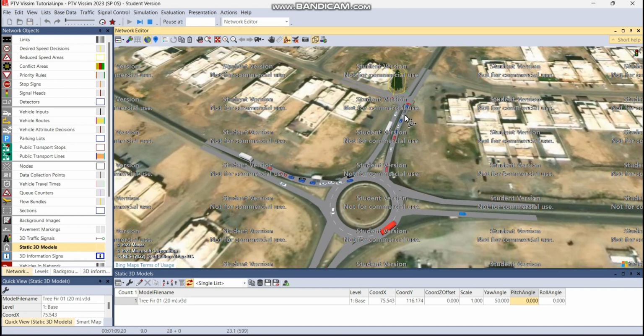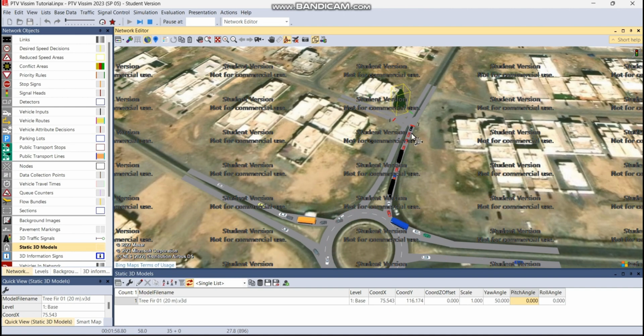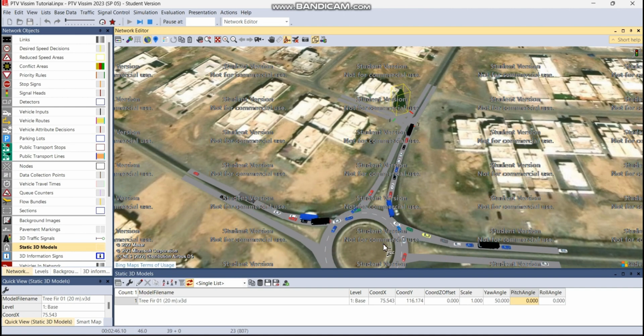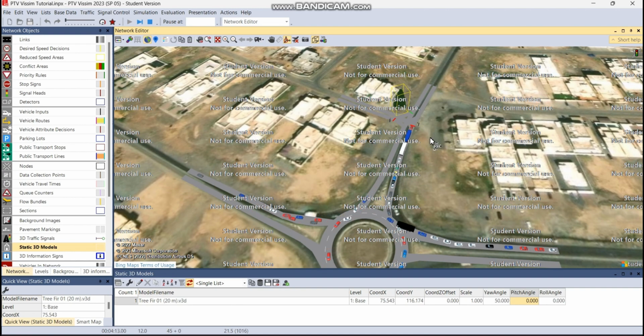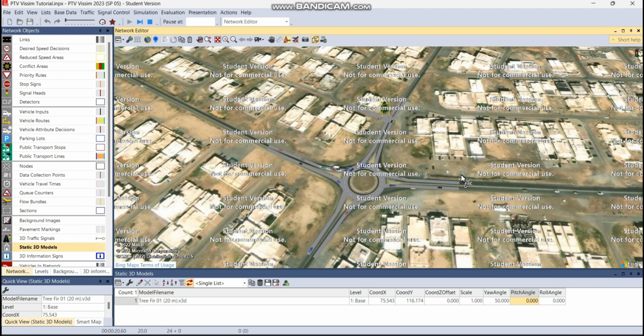You can see that this intersection has a heavy volume because of the short distance between the first intersection and the second intersection. And since we haven't programmed any routes here, the simulated cars will not go in that direction or come from this direction as well. And that's it.